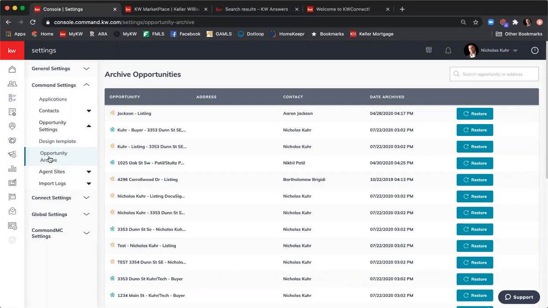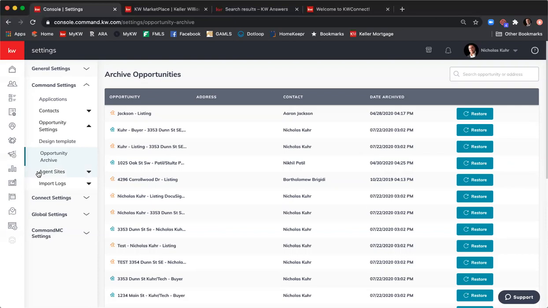The reason opportunities are not deleted is because we store a ton of information, a lot of documents, contracts, amendments, closing statements, all within Command. By archiving it, I can go back and check that file at any time. So if in 3 years, a client calls me and says, hey, I still need that closing statement, would you mind sending it to me? I don't have to go rummaging through my computer trying to find my old DocuSign room. I can just come to Opportunities Archive, I can search for it, and I can find it there. So it's just another safeguard to make sure that you can keep all of those documents in Opportunities and use this as a storage warehouse.